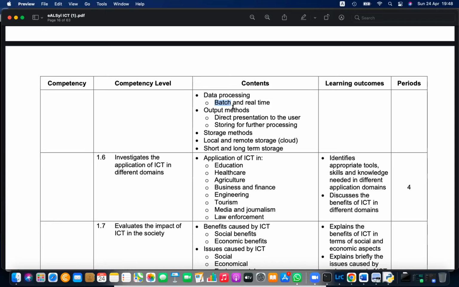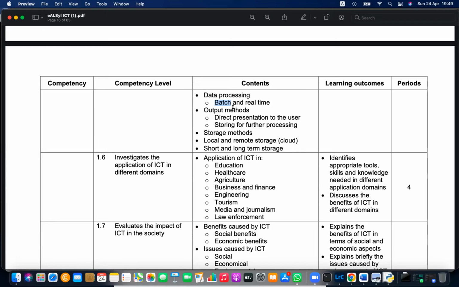But three wheel taxis, that is an example for real time. When you pick the hire, when you book the hire, it will start. That is real time. Batch means you have to wait until a set of data input. So your interest is calculated as a batch processing at the end. But there are some systems, like these bitcoins, like cryptocurrencies, they have real-time calculation, real-time ups and downs.